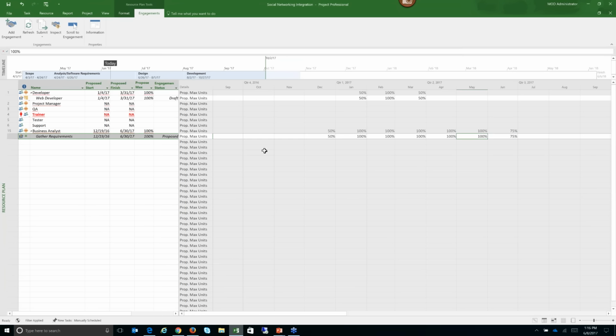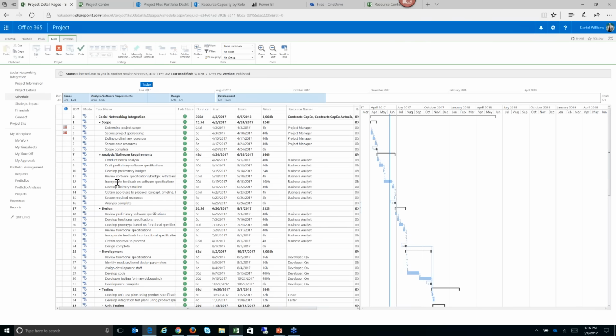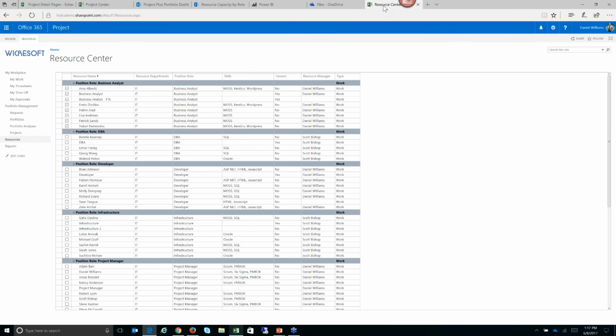When I am satisfied with this engagement request that I'm making, I can submit all of the engagement requests that I have on the screen, or selected ones here. And what that will do is route it to a resource manager. Optionally, you can have email turned on so that the resource manager gets an email alert when this happens. And to switch hats relatively quickly here, I'll show you what it would look like as a resource manager receiving one of those engagement requests, either for a role in that case or for specific resources.